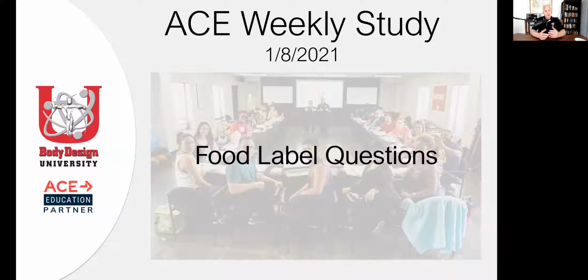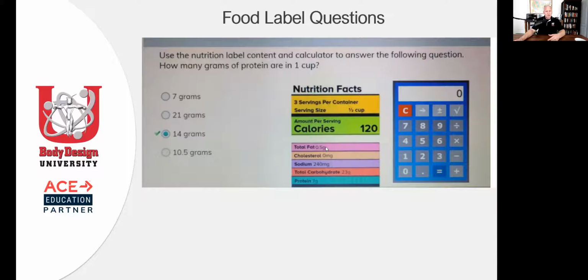But look, for a lot of folks getting prepared for the ACE exam, it's maybe not as simple as you think. Because remember, conceptually, when we're talking about food labels, the nutrition facts, what you're going to see is basically related to grams of protein, carbs, and fat. So you've got to know grams and calories. And that's the key here to answering these questions fairly quickly so that you can move on to the next questions. And so you've got to know the basics of protein, carbs, and fat when it comes to grams.